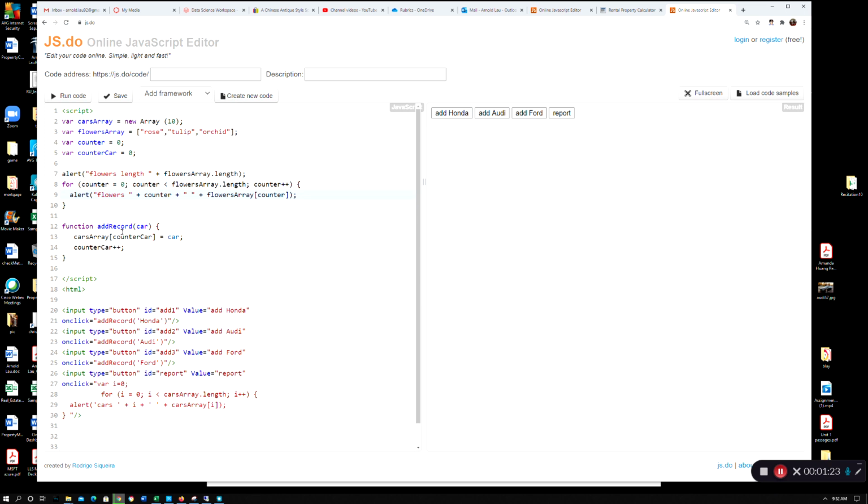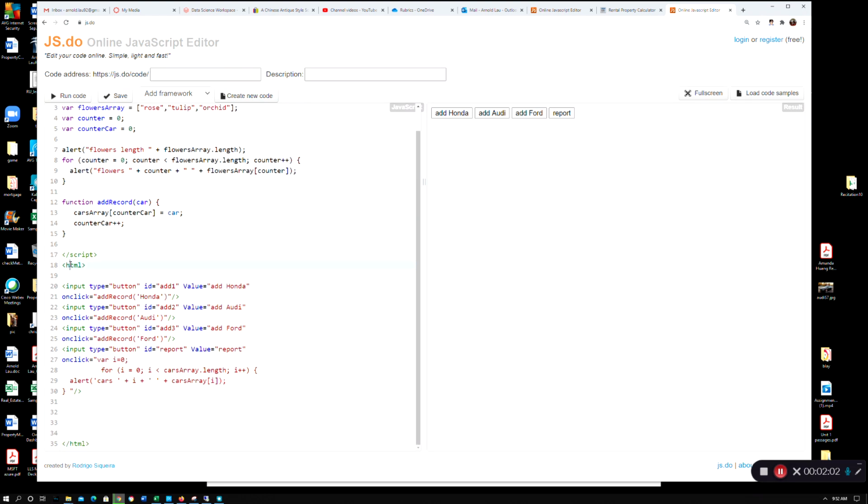Here's the add car function that I created. It takes in that, and I'm using this global counter. So instead of doing a for loop to initialize the values, I'm using this counter to keep track of it. It starts off at 0, so cars array element 0. Remember, whatever you have in here, as long as it evaluates to a number, can refer to something in an array, as long as you define the size of the array to have that many elements. Then I put the car here, and then I increment the counter. So it starts off at 0, and you're going to go up to 1 after you get out of this.